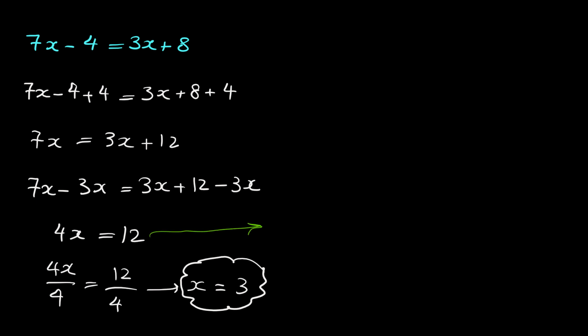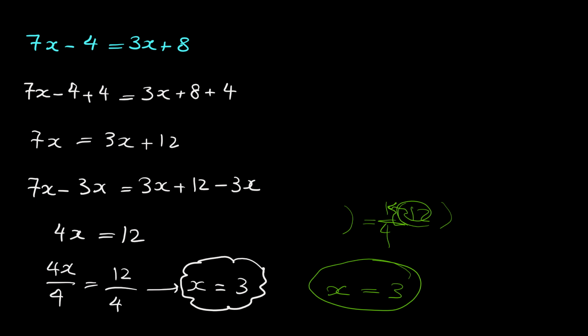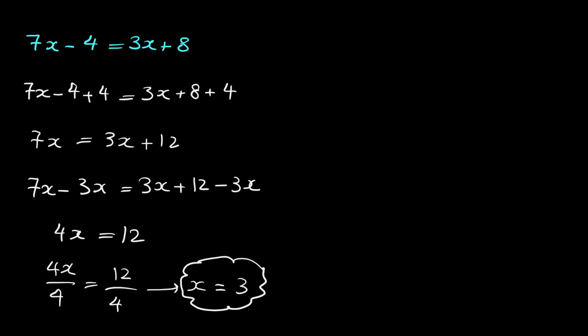Please pay attention to solve this equation. We have 4x equals 12. Because we want to get rid of 4, we multiply the left side and the right side by the reciprocal of this number. Because when you multiply a number by its reciprocal, these cancel each other. 4 and 1/4 cancel each other. What remains? X is equal to 1/4 times 12 is 3. Because 12 times 1 is 12, divided by 4 is 3. This is another way that you can find x at the final step.